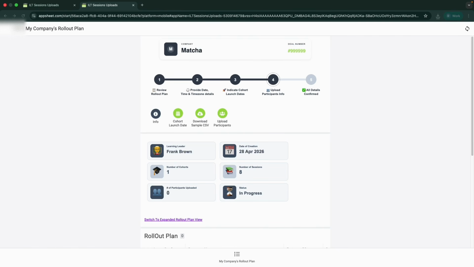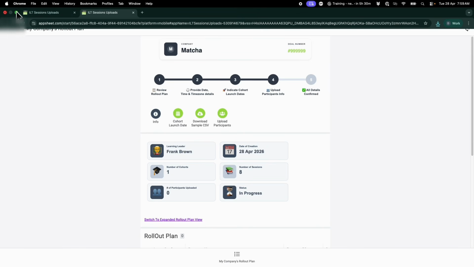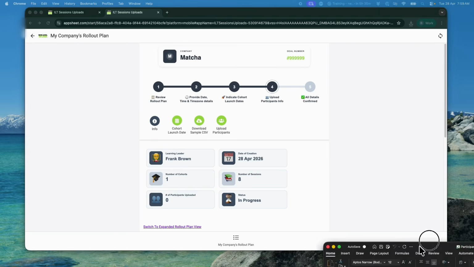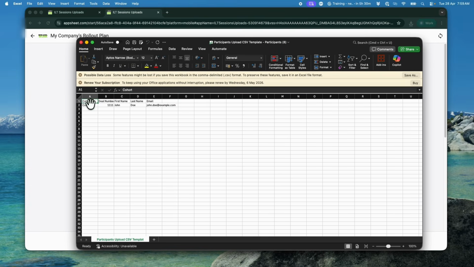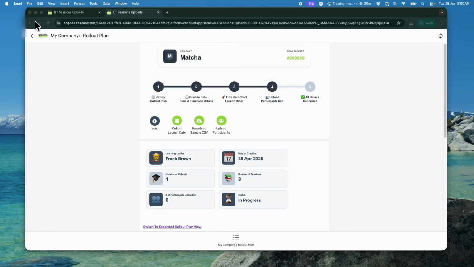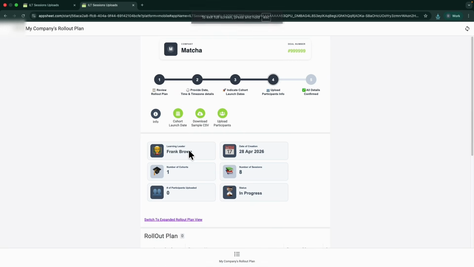I'm going to open this in Excel. Okay. And then let me minimize this so I can show this here as well. So this is what a sample CSV looks like. So they have just an example, and then all they need to do is fill it in with all the information, cohorts, batch number, and all those things. So I have already done a sample for the demo, just demonstrating this.